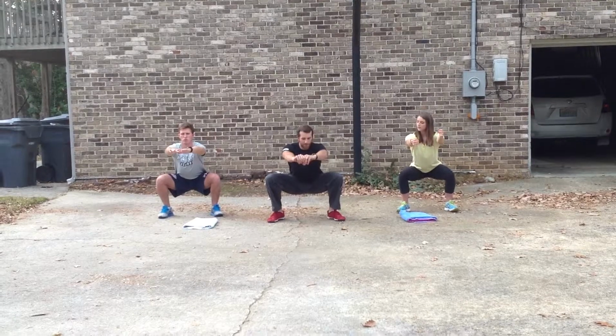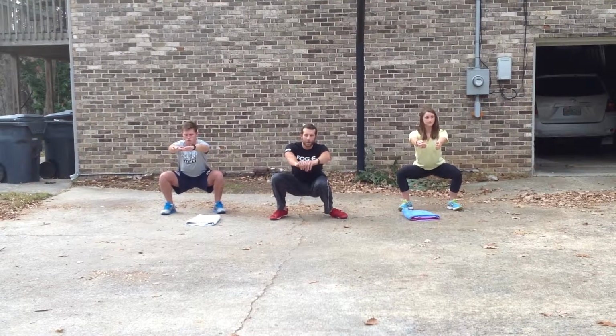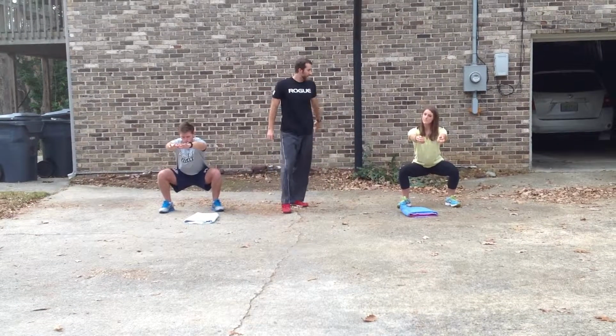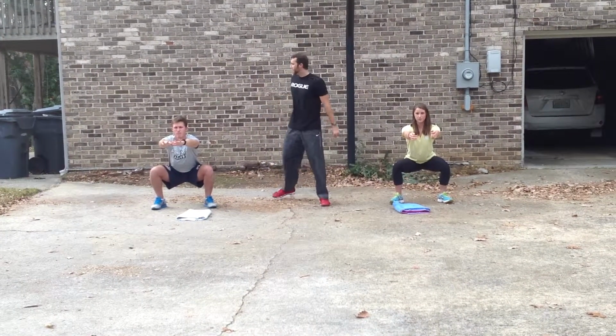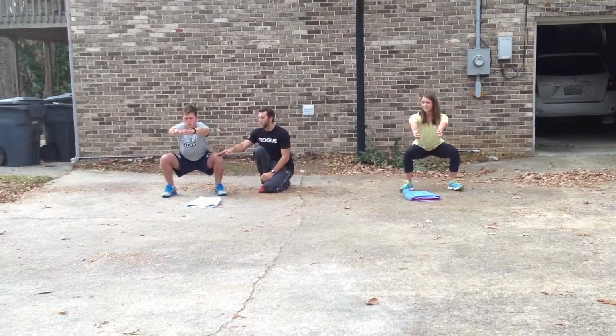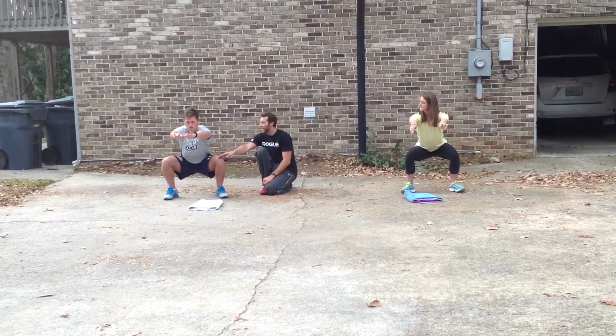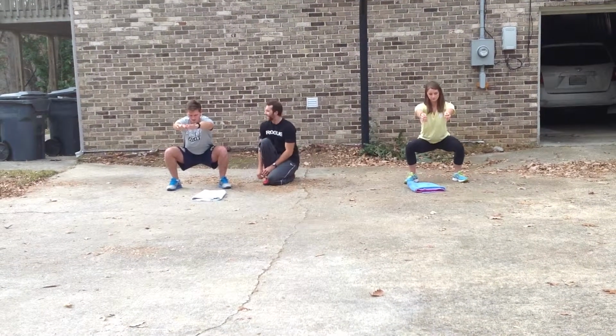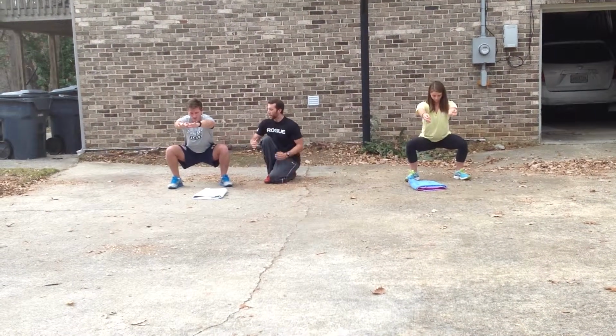We're not going to collapse into a valgus fault. That's a textbook way to tear an ACL right there. So we want to avoid that position at all costs. And our movement standards that Reese has very nicely here is hip crease below the top of the kneecap. Let's say if you're not squatting hip crease below kneecap, you might as well not squat at all. So we have hip crease below the kneecap.